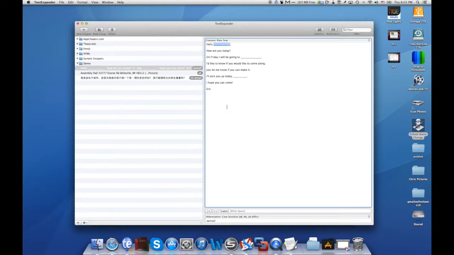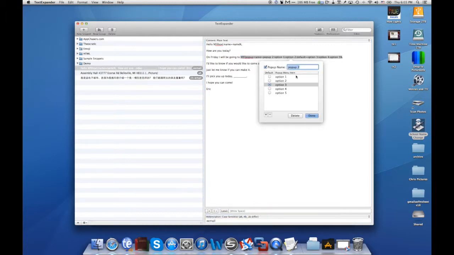So before I had a single line macro, we'll go ahead and recreate that for our name. And we can call that name again. And this time on Friday, we're going to create a pop-up menu. Now that's going to allow us, when we trigger this snippet to expand, it'll ask us to select from a few different choices in a pop-up menu. So we'll call this game, and we've got a few different options here. We'll say Tigers game. Tab that. We'll say Lions game and Pistons game. All right, there we go. So we'll choose those. We'll get rid of these other options here, and you'll see what happens when we trigger that.